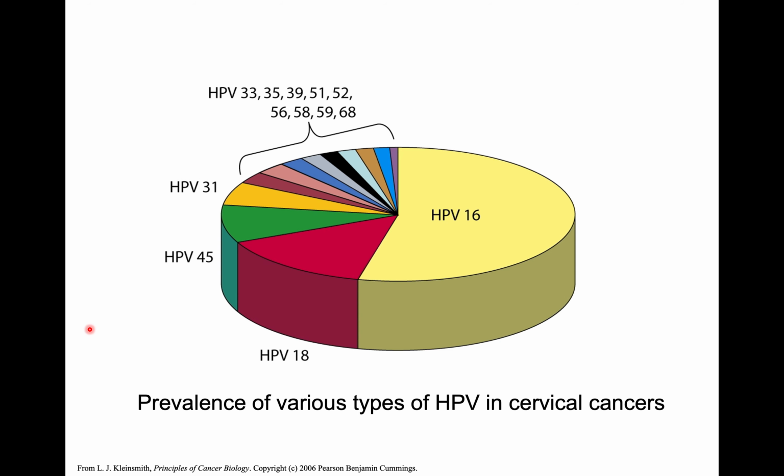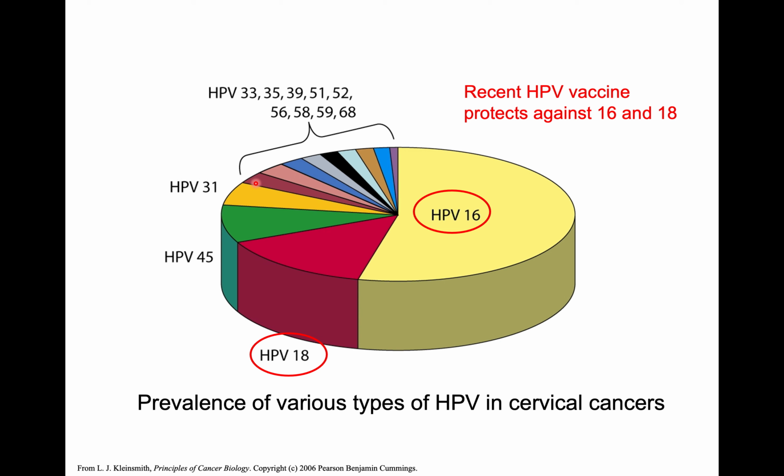So this little pie chart is showing the prevalence of some of the different strains of HPV in cervical cancers. And as we said, HPV-16 accounts for the main bulk of cases, a big slice of the pie, due to HPV-18. I do want you to know those two. HPV-45, a little less yet, and then you have a bunch of others that are responsible for much smaller numbers of cervical cancer cases. So primarily 16 and 18 are the two big ones to worry about.